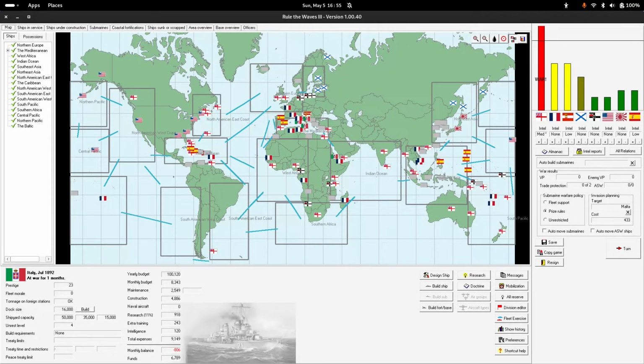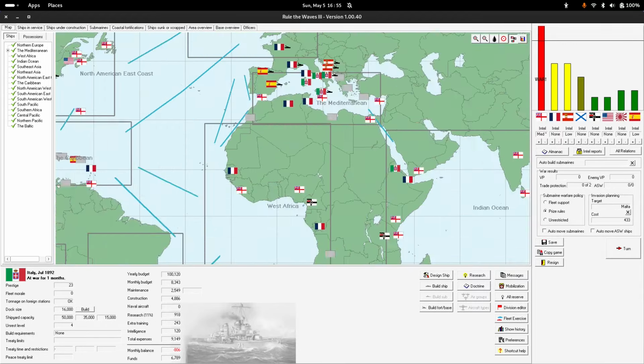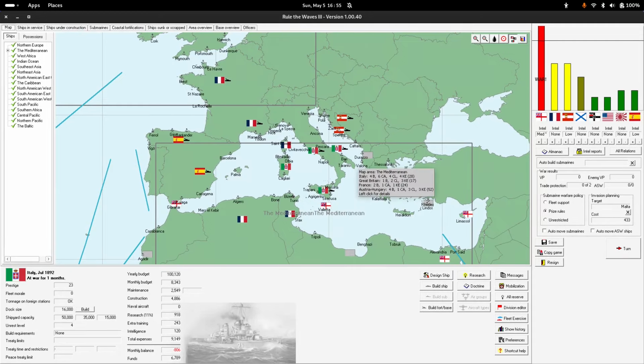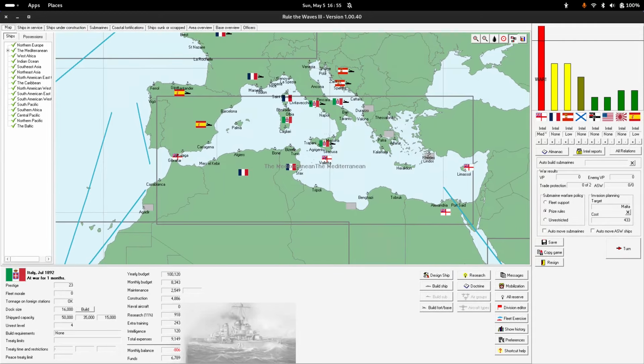This is a game I've been playing as Italy just recently. Italy is probably one of my favorite nations to play, even though I was making a joke about it earlier. Italy is actually quite fun to play. You start in the Mediterranean, which is Mare Nostrum, our sea, so you can just focus on this sea only.